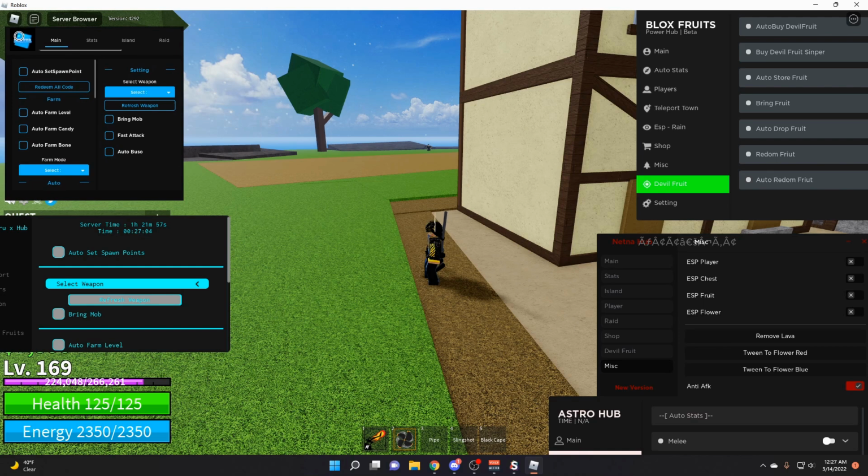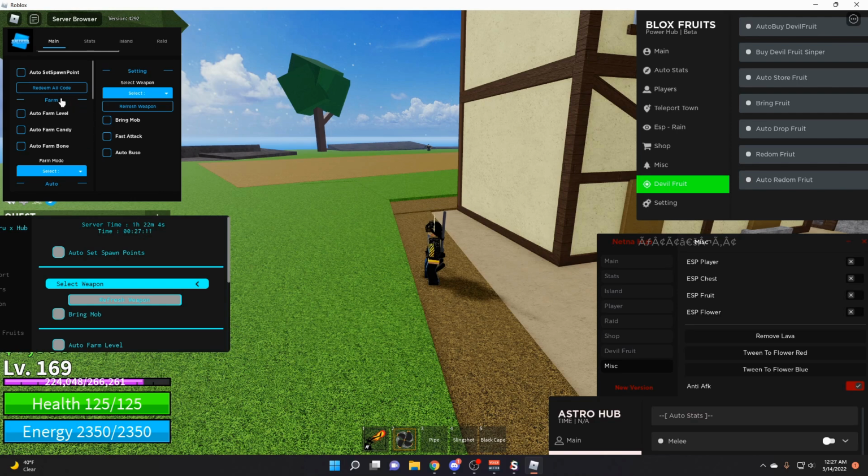So SMZ Hub I've showcased in my past video. So right here, as you can see, new UI remake. They have basically the same auto farm with all the same stuff, where you just refresh the weapon, select the weapon from here, and then auto farm in any way you want. And I'd recommend you have auto buso or auto hockey on pretty much the entire time you're auto farming.